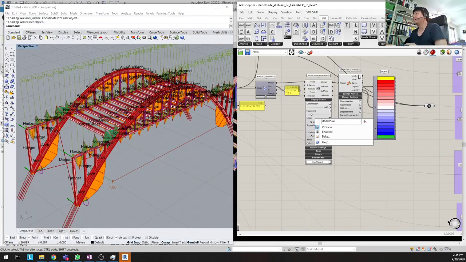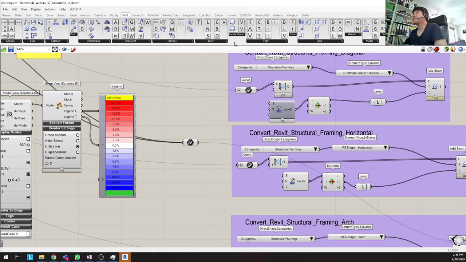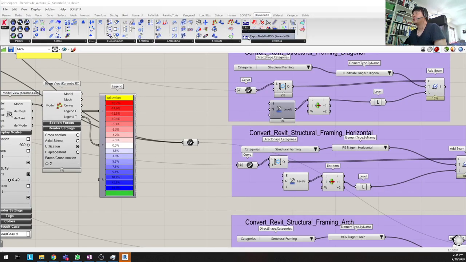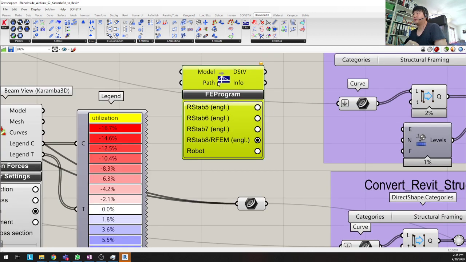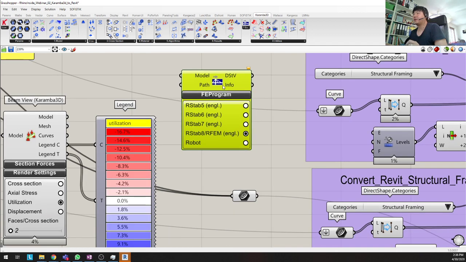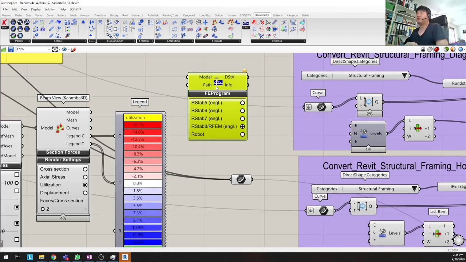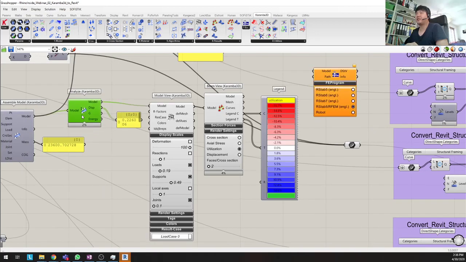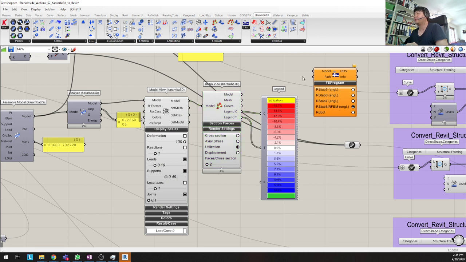For instance, in Karamba3D's output, we have the ability to export Karamba results to Dlubal software or Robot Structural Analysis. But there is also a plugin called Geometry Gym, which allows us to automatically generate all cross-section members from Karamba3D and then convert them into Revit without any manual work.